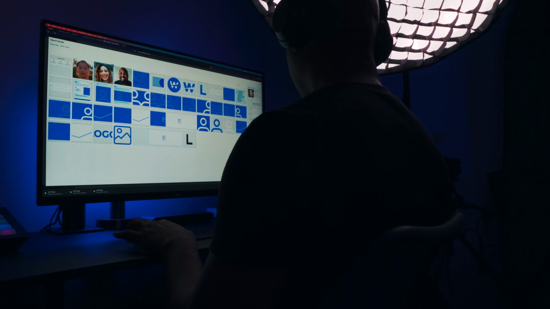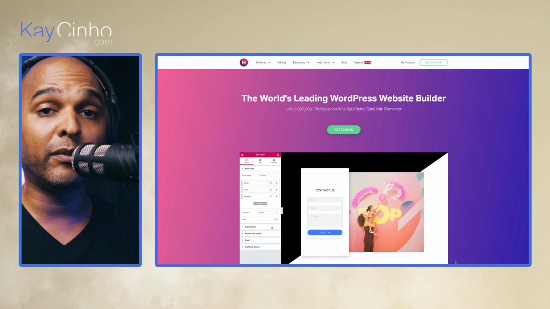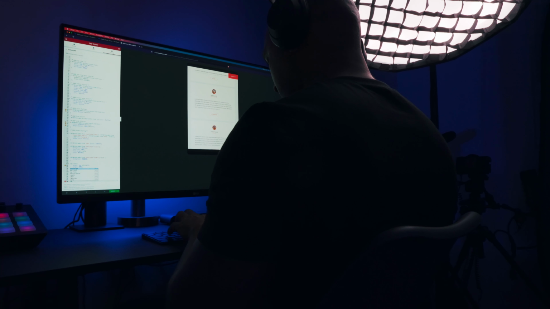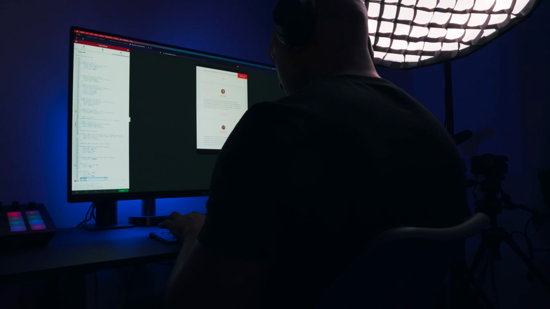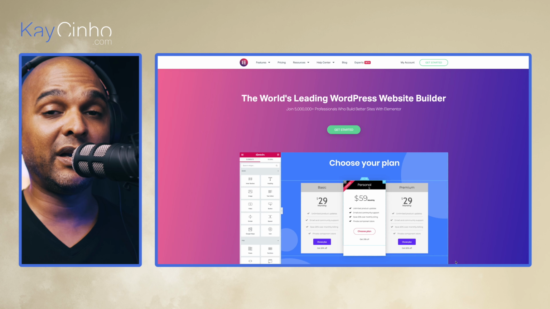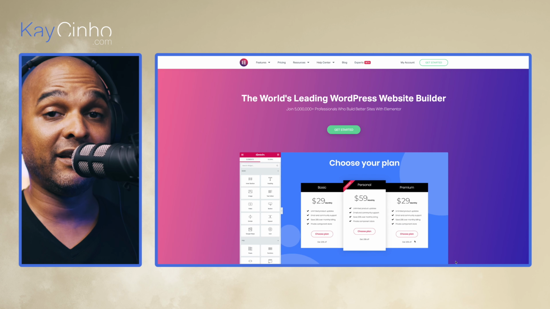Now, if you are a pure developer, you may not like WordPress and theme builders, but in my case, that's where I get most business from, because in my local market, there isn't much demand for custom coding. But I'm a hybrid web designer and front-end developer, so I still love writing my own CSS, even in WordPress projects. And if you've never used Elementor and Elementor Pro, you should give it a try. You may be surprised.